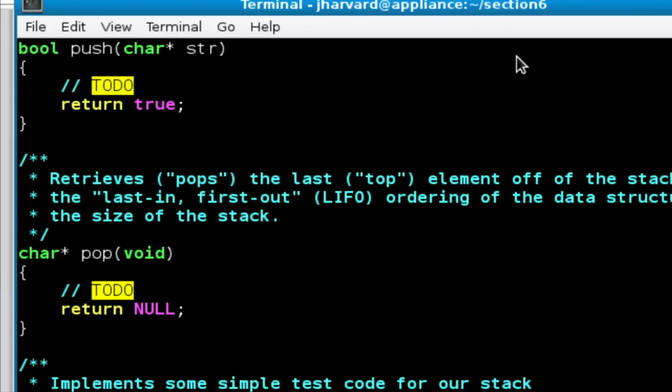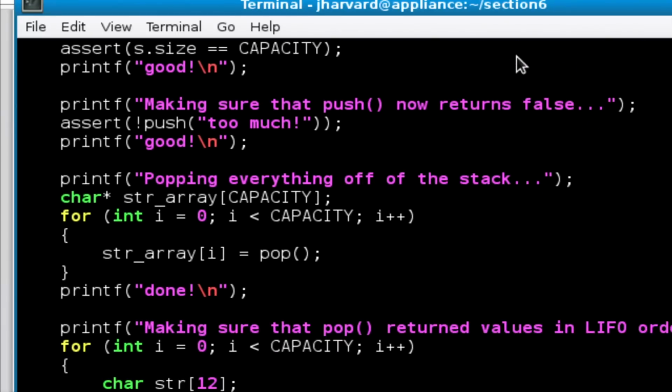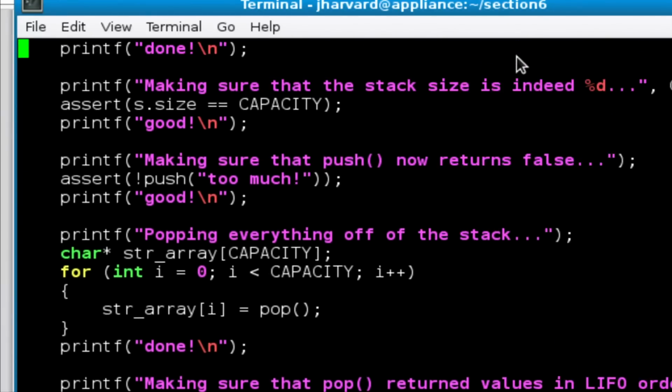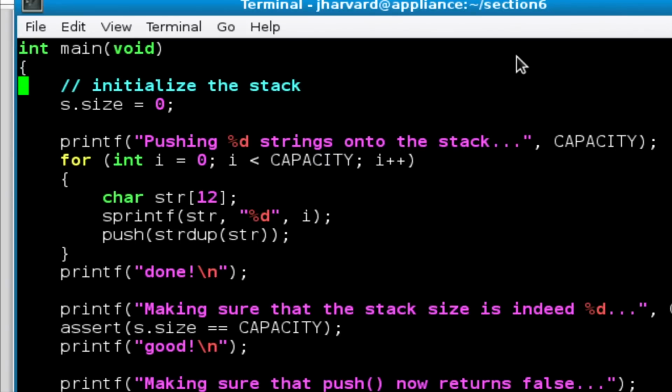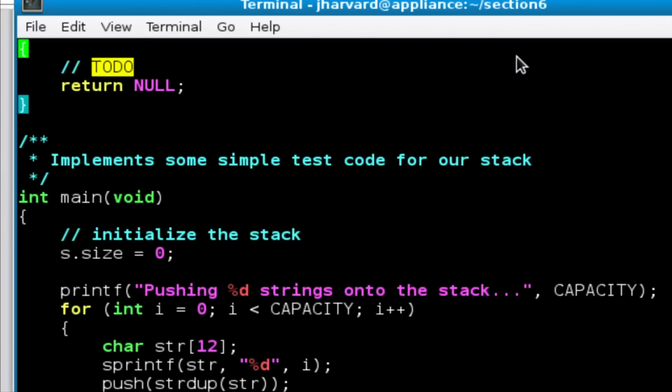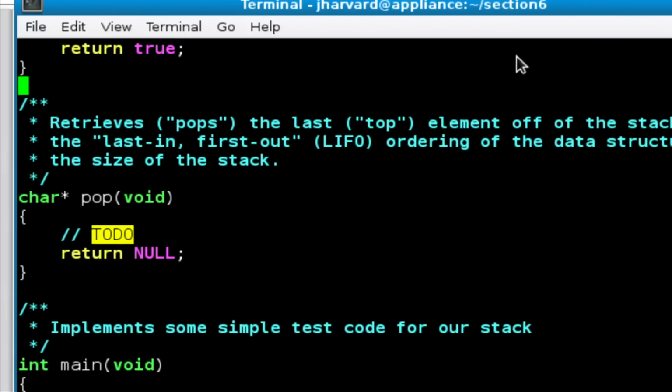And that'll run all of this test code down here that's in main, right? And main takes care of actually making the push and pop calls and making sure that everything goes through all right. It also initializes the stack size right here, so you don't have to worry about initializing that. You can assume that it's been properly initialized by the time you access it in the pop function. Does that make sense? Awesome.